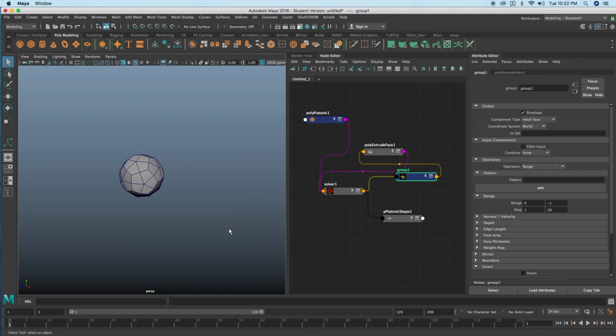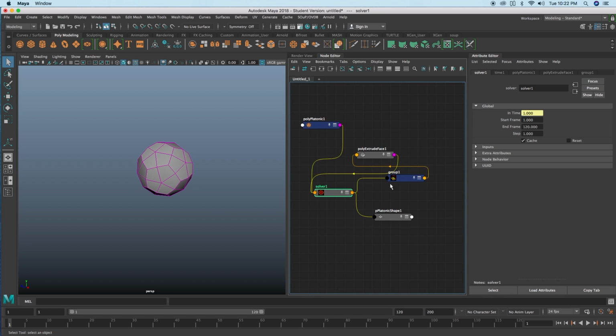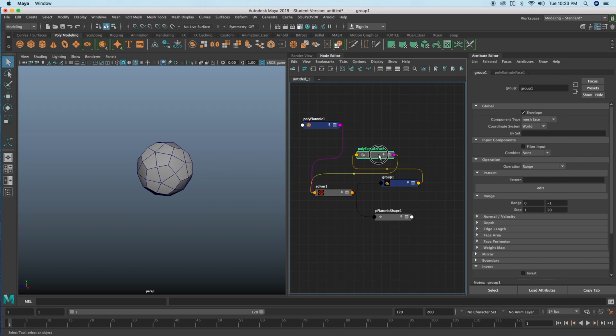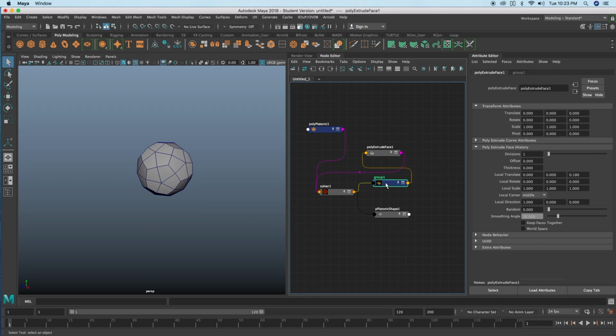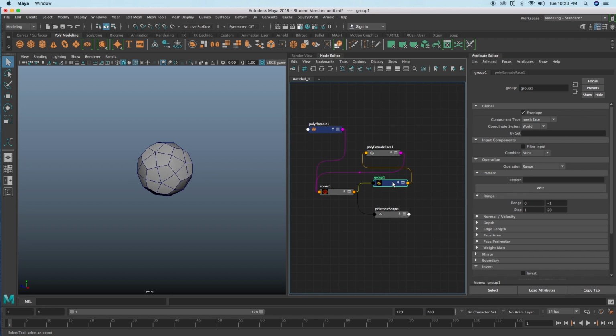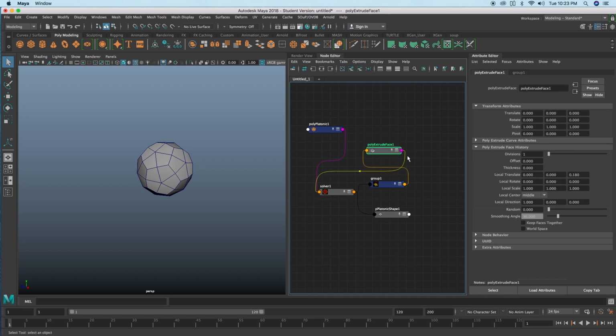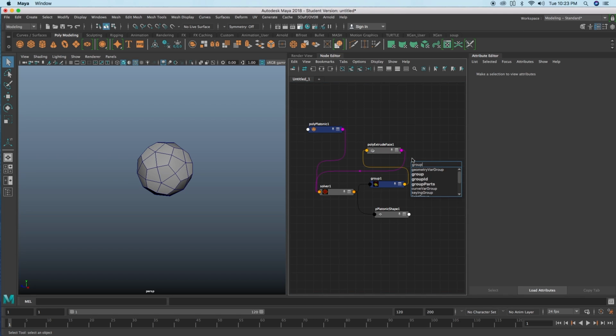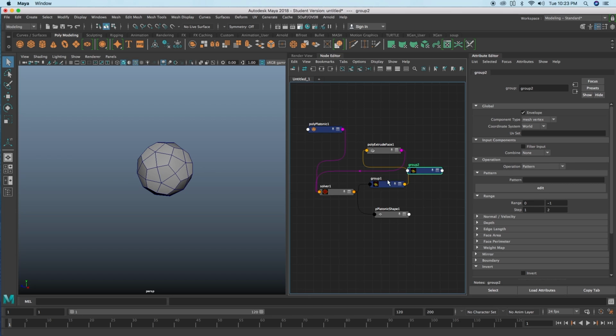But there is a better way of doing this, and that is that we're able to control the faces that we want to extrude. Normally it's the same face over again, so we get these tentacle looking things that come out. So the way that we do that is that we use a double group node combination, and I'll explain this more in the next tutorial, so I'm just going to gloss over it for now.